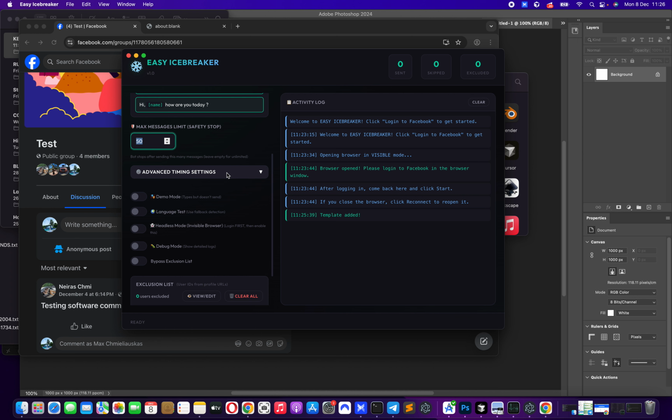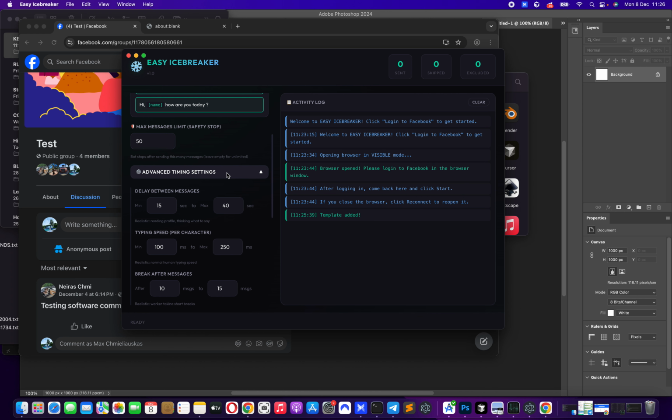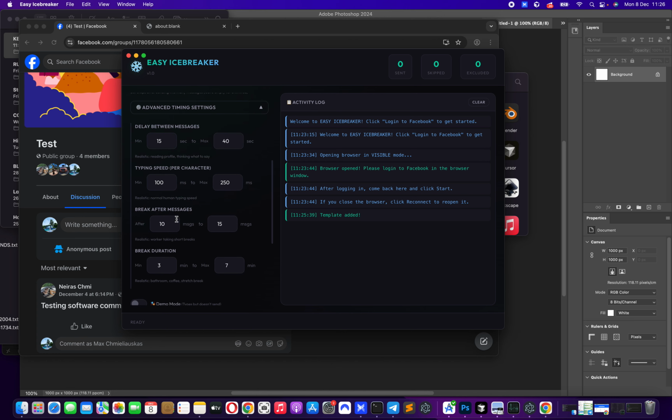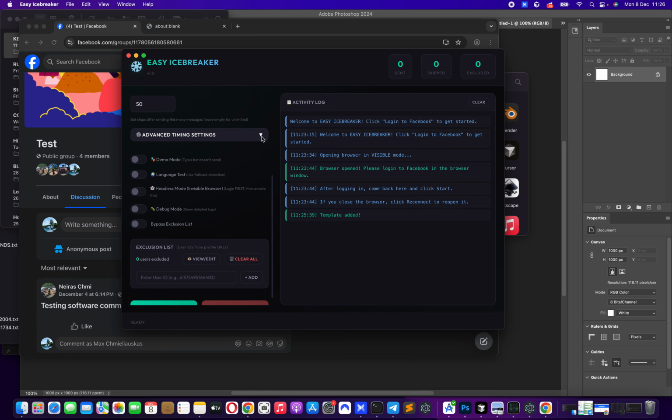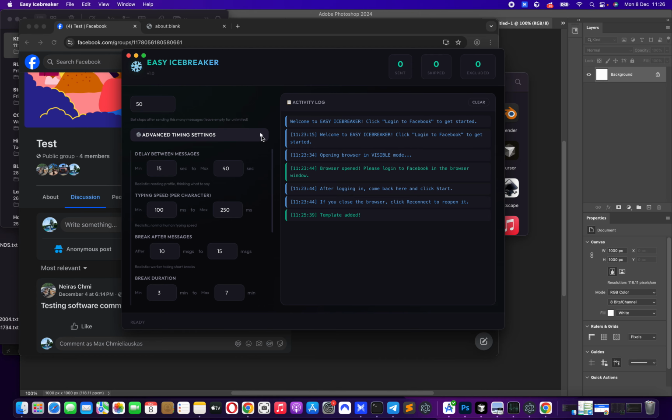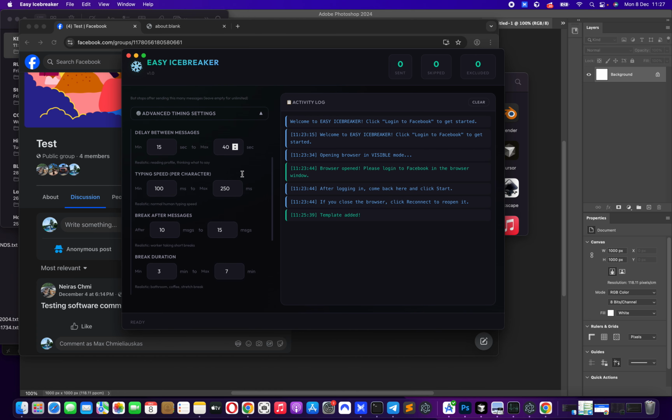Now, advanced timing settings. So this one, you don't have to touch anything, but I will go through it. It's already preset in the best way possible. So for the ones that don't want to get involved too deep, just leave it original. But I can go over. So delay between messages means how long till it goes to the next profile and types the new message.